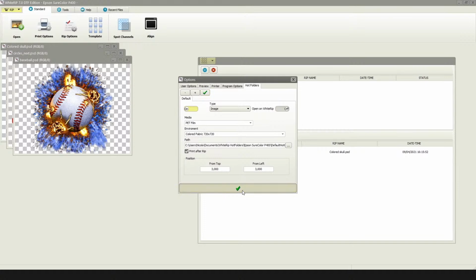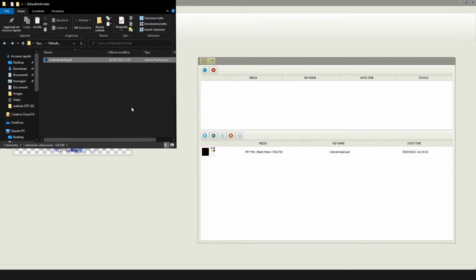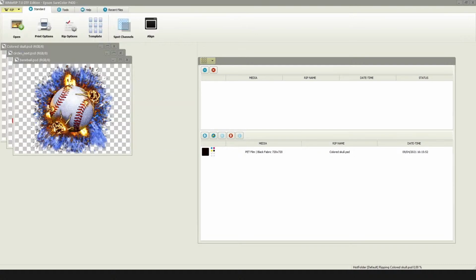Let's try to put an image into that. Okay, so this is our hot folder. Let's place this image, which has the right size. As you see, WhiteRIP has deleted the image as it was loaded by the software. And now in a moment we will see the image here in the queue.